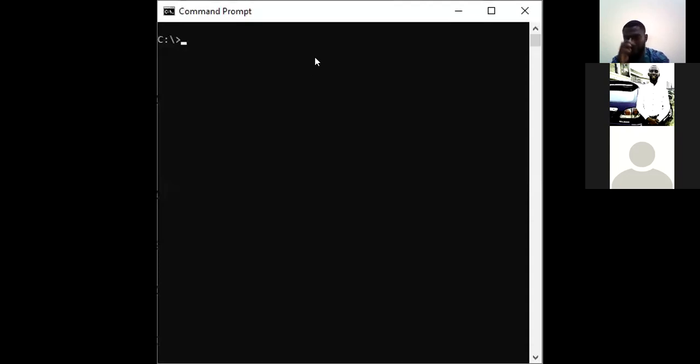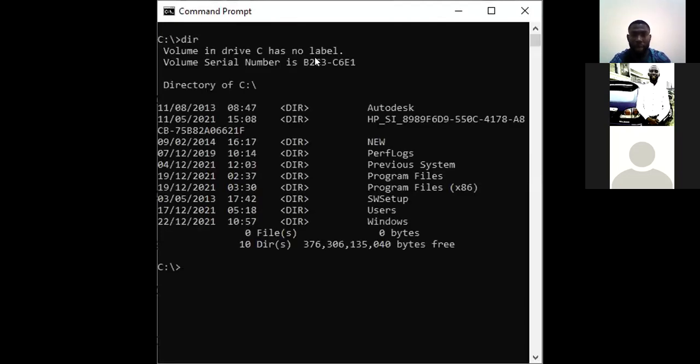So now under the drive, I can check what is inside the drive, and I want to go to users. So now I say cd users, and it has taken me to users.